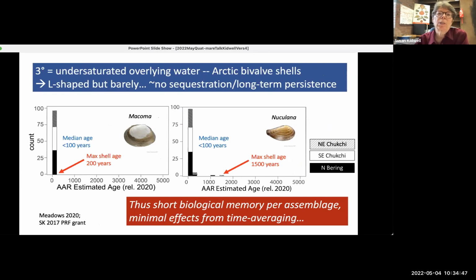We're also dating shells, Caitlin and I, up in the Arctic. A third order control, of course, is the saturation state of the overlying water. It's all oxygenated, but that just makes it even tougher. It doesn't increase the acidity of the pore water, but it means that the shells dissolve and dissolve and dissolve, trying to buffer it, but there's always new low pH water coming in from the overlying. What we find is there's fundamentally no sequestration, very little long-term persistence. These are results from just the first 200 shells. But what that means is that we've got a short, very acute memory, but on the other hand, much higher temporal resolution.